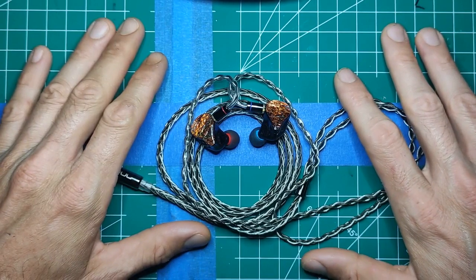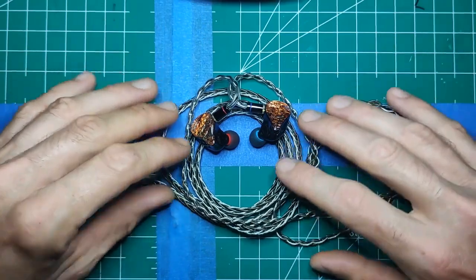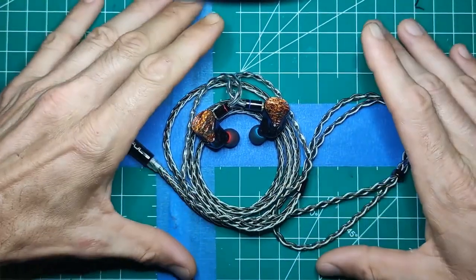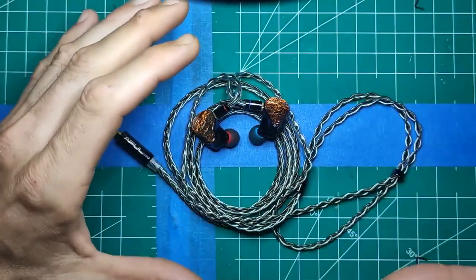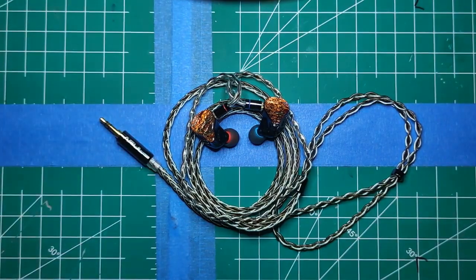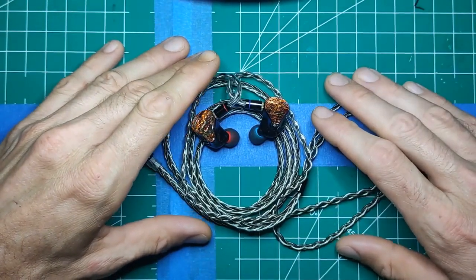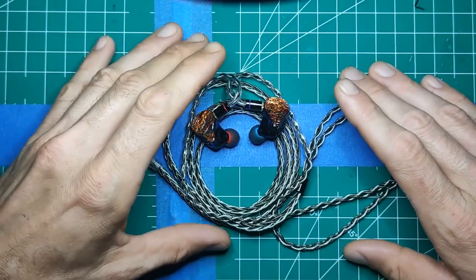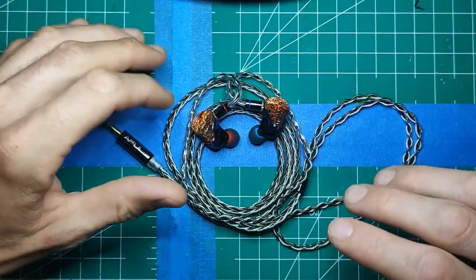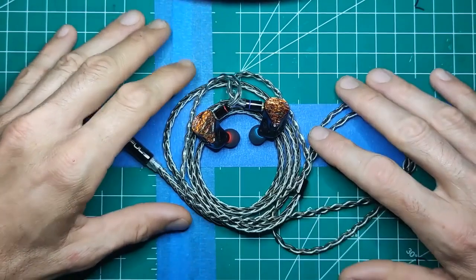So another pro would be solid stage and imaging. As far as the presentation goes, the image is extremely wide. It's almost wide to the point that it folds back in on itself. So if you're the type of person that listens to a lot of ASMR, or you listen to binaural recordings, that kind of stuff, I would actually highly recommend these.